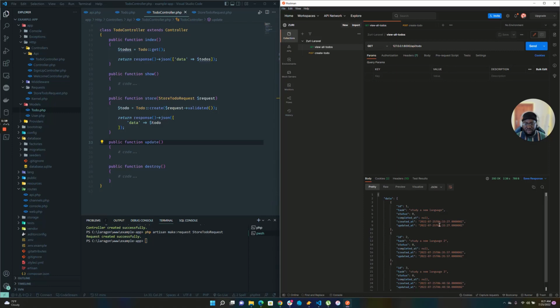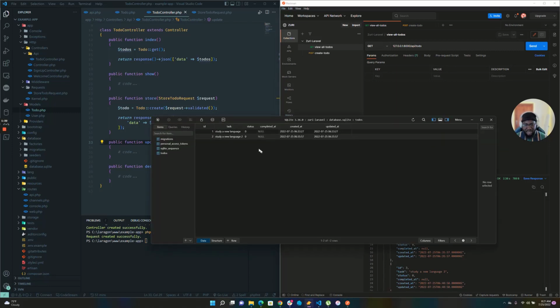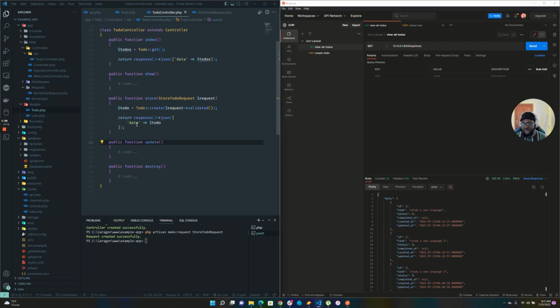All right. As you remember, I had the table open. I'm going to refresh this, and we have three data here. All right. So let's go ahead and show a single data. Now, when we want to access a single data, we want to actually show that data we're looking for and not any other data, right?